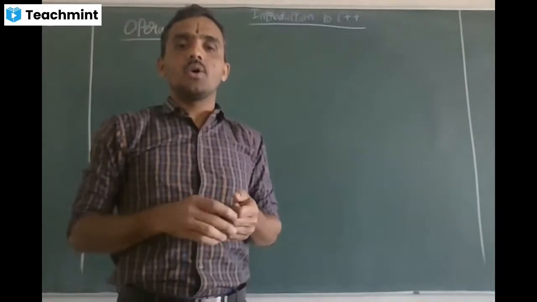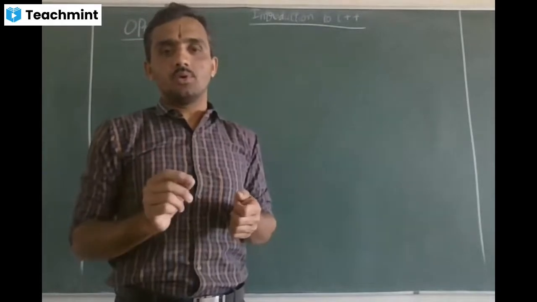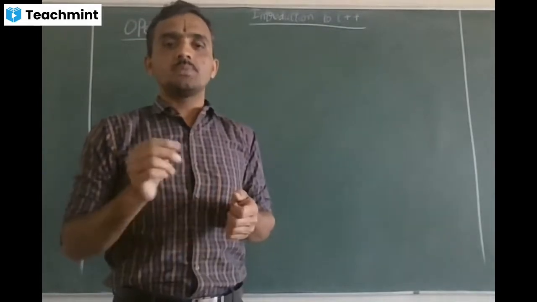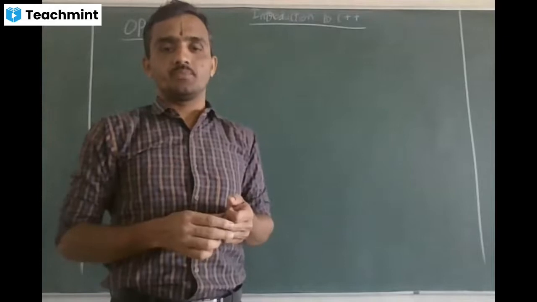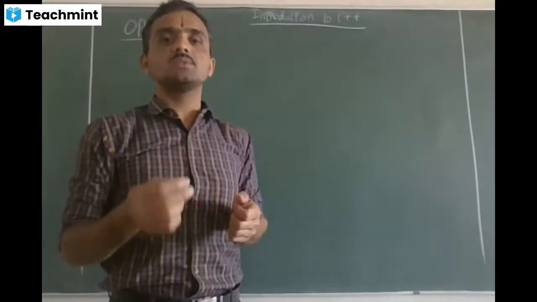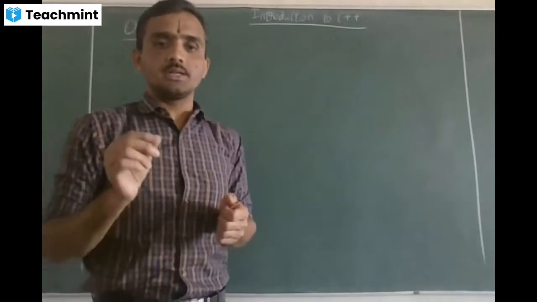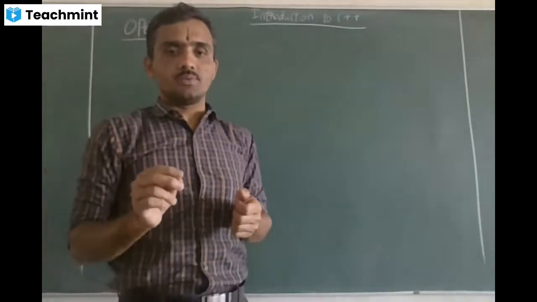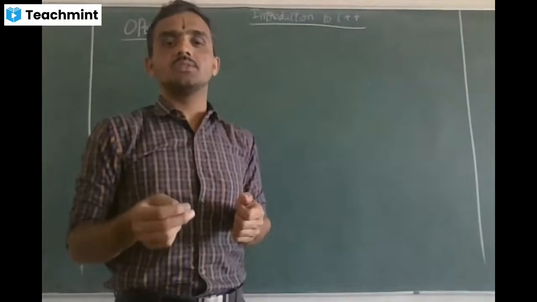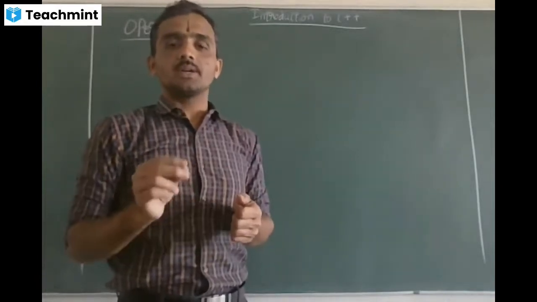See here, the meaning of operator: it is a symbol. The first thing you have to understand about an operator is that it is a symbol which performs some activity and gives the result for us. An operator is a symbol which performs some activity or operation, and gives the result for us. That is nothing but the operator.